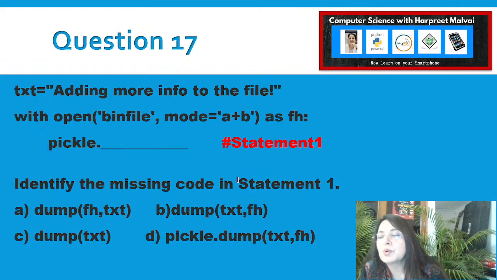So Priyam, shouldn't it be A? A is one of the correct answers, but so was the other one, C. So both A and C were the correct answers. So for 17, somebody has written A.